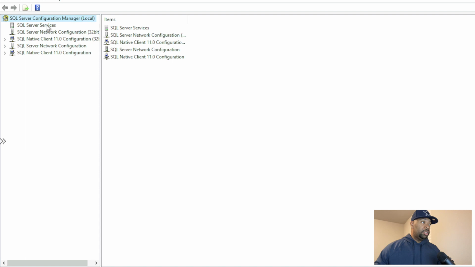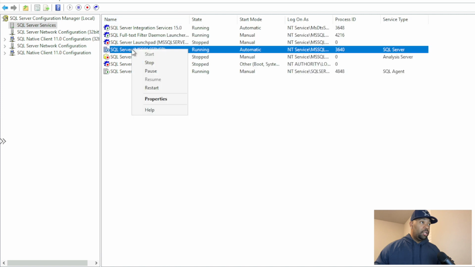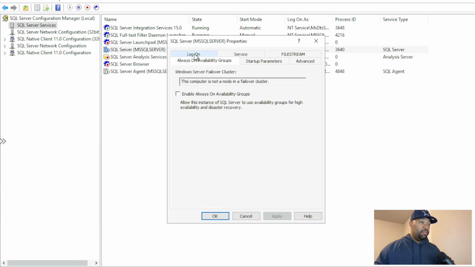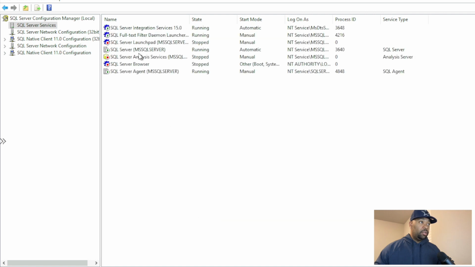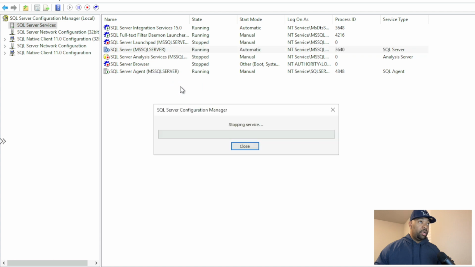Once Configuration Manager starts up, I'm going to come over to the Services section, right click on the database engine, go to Properties, and then Always On Availability Groups, and I just want to enable this. I'll get a warning message that says these changes will not take place until we restart the service. So that is okay. I'll click OK there, and then I'll go ahead and do a restart here.